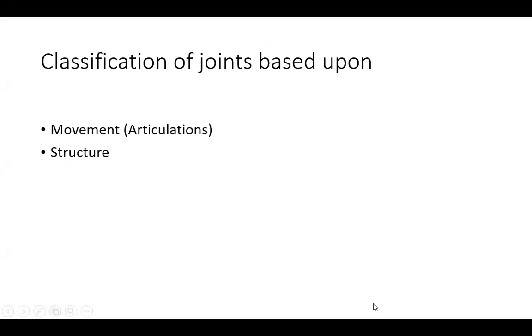Okay, joints and articulations in our bodies. Articulations are where two bones come together. When they come together, it is a joint. There can be movement at the joint, or there can be no movement at the joint. So we classify these structures by both movement, how they move: freely movable, slightly movable, or immovable, or by structure, how they are made. These are the two ways of classifying the joints in our bodies.